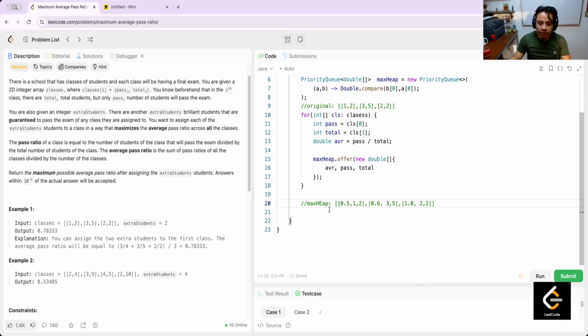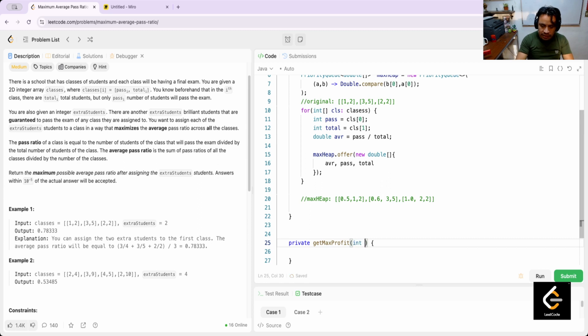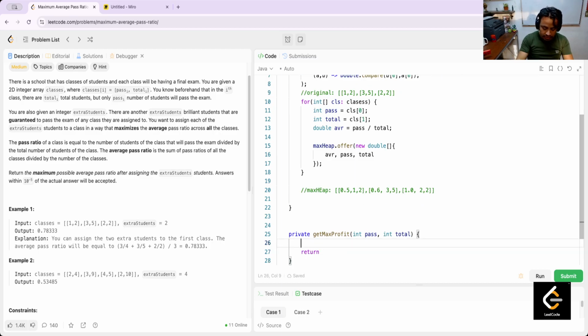Oh, and I need one function, maxOfFit, and in this case integer pass, integer total, and we need to return a double. The original average is equal to pass between total, and we need the new average, which is pass plus 1 between total plus 1.